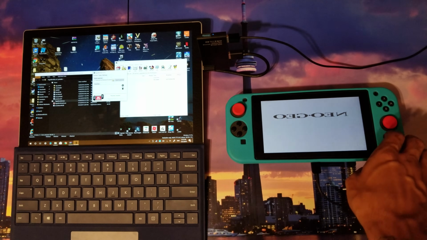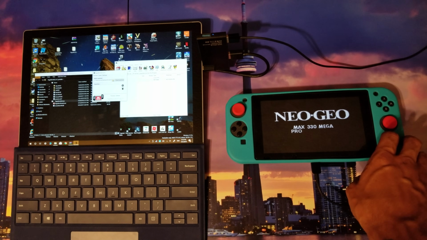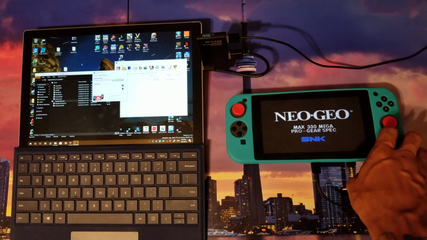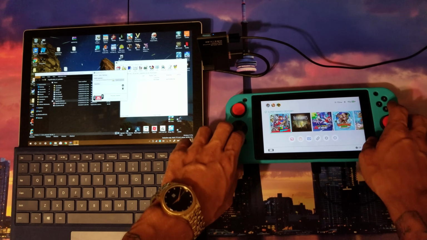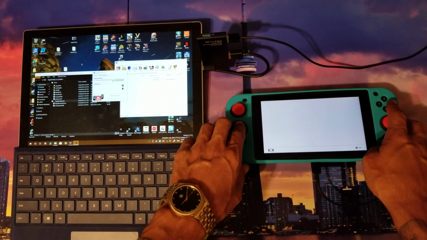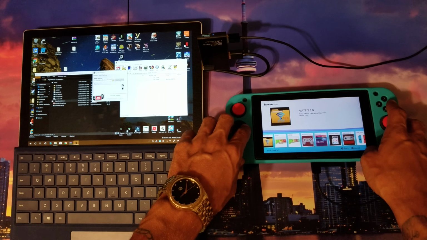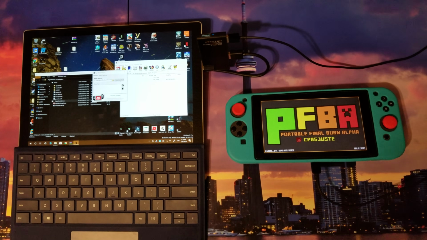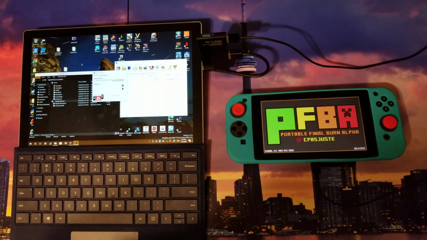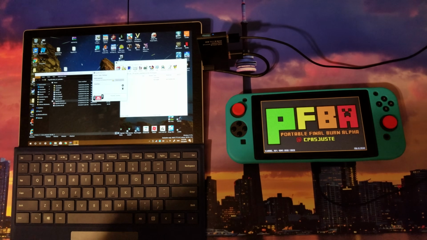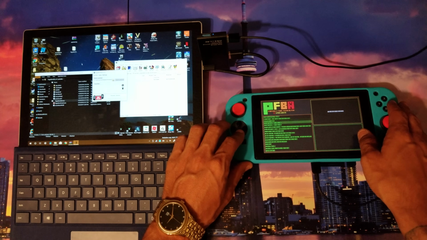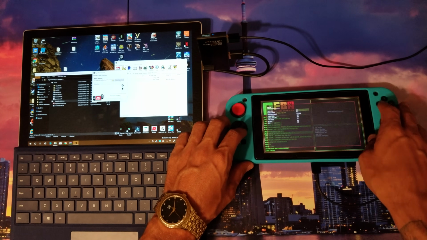So I hope this helps you. As you can see, it is working. No problem in that regard. It's your choice on if you want the version that has the in-game menu working. I would prefer it, so I'm probably going to downgrade to the version with the in-game menu working. This way I can utilize my save states, which are very important. We need to be able to progress in all the games we're playing.